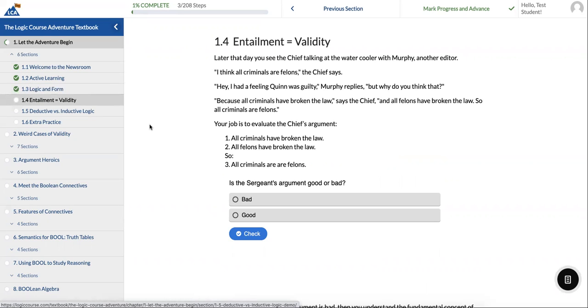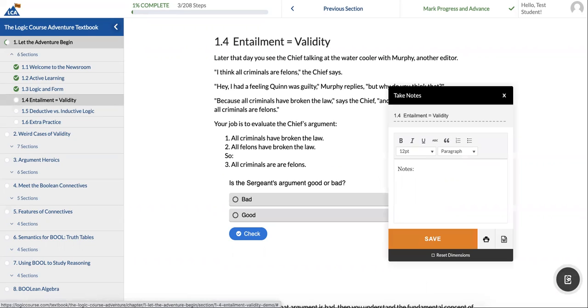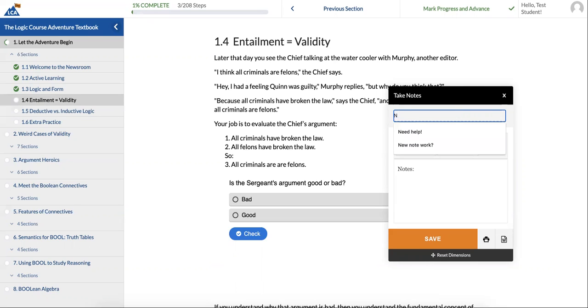Let me point out something that might not be obvious. Over here in the lower left-hand corner is a green notepad icon. If you click that, it allows you to take notes in every particular section, and when you return there, your notes will be waiting for you. Let me show you something that is easy to miss. The field up here, this is the title field to the note, and putting stuff in here is a helpful way to navigate back to it. So what I'll write is need help, and in my note, I'll say section 1.4 was hard.